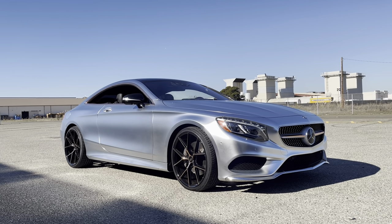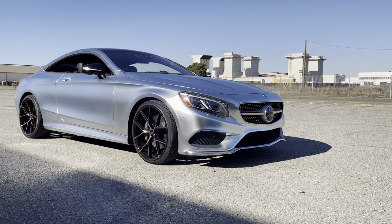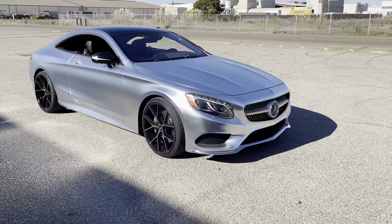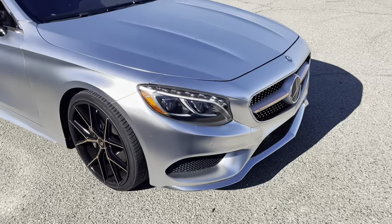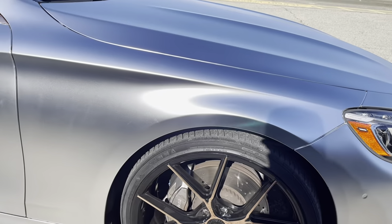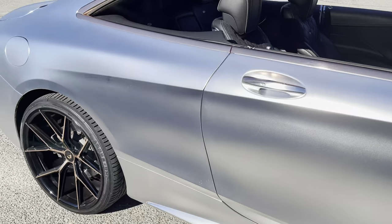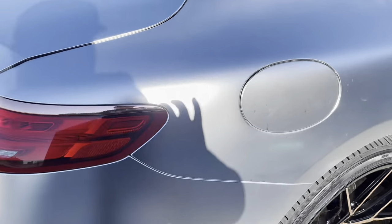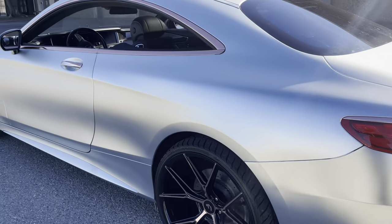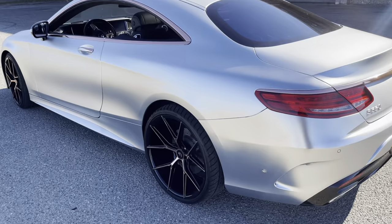We said we weren't going to put a wrap on in star status, but the reason I ended up doing it anyway is because it's going to protect the beautiful color underneath. So I went satin chrome. Right here you can see the frost — it's really a chrome wrap but a satin chrome wrap. At times it looks gloss, at times it looks matte, at times it looks frozen — it just depends on the light. You can see that ice look right now, and if you go to the other side, you can see how the hue and colors change, and you can see the body lines really well.